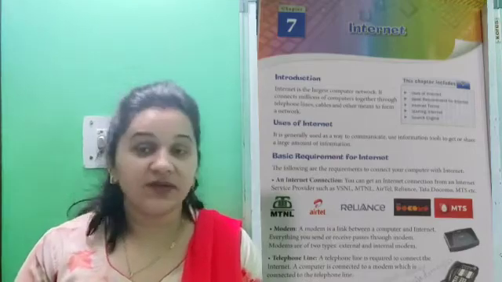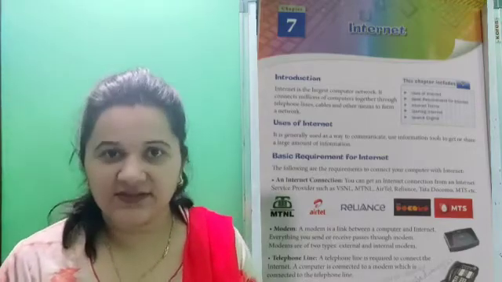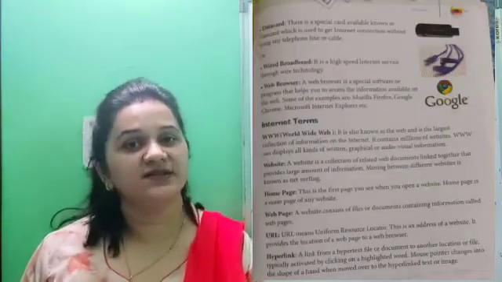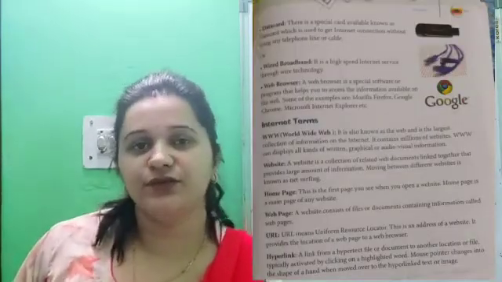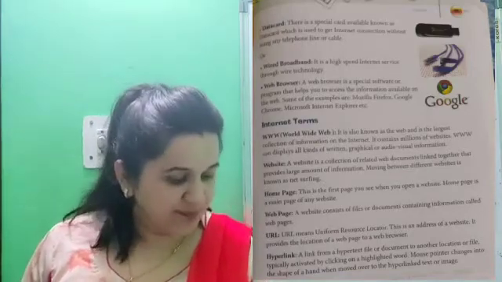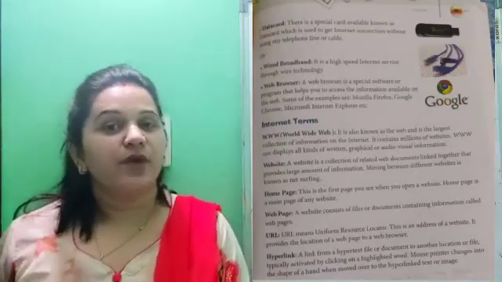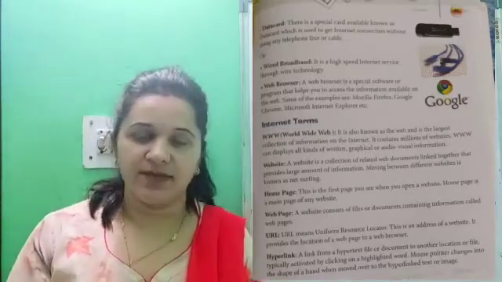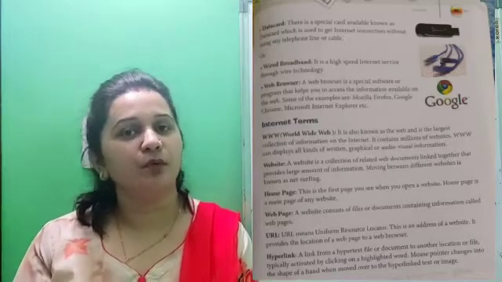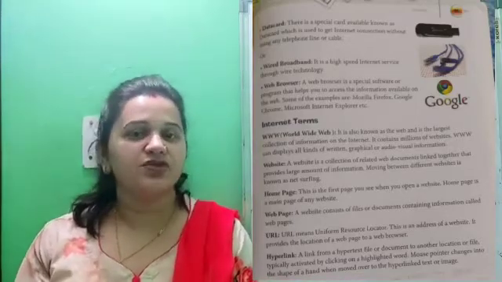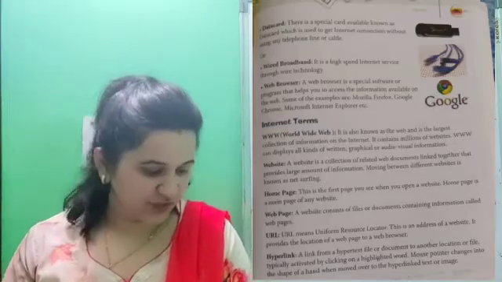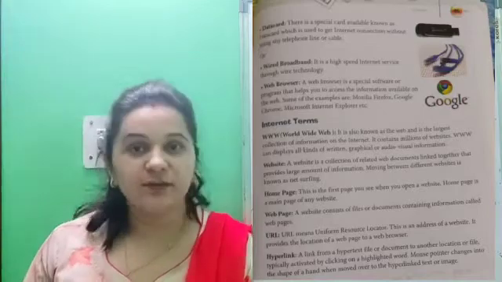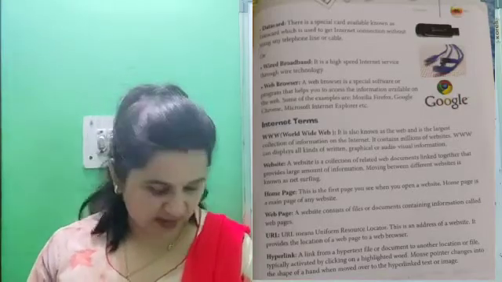Next, we have studied that we use telephone lines for data sharing. If telephone lines are not there and you want a wireless connection, then you would use a data card. We have got all these connections. Now we would require a web browser, a software which helps us to access the information on the internet.